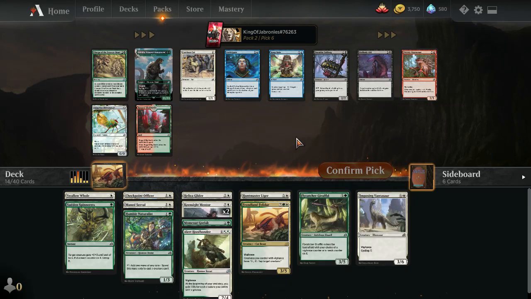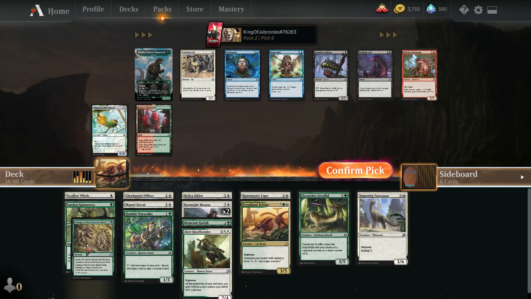I don't think we're reanimating a Godzilla. We could just take a charge in case we're lacking removal. Not a great removal spell. I prefer Ram Through, but there's really nothing else I want in this pack.